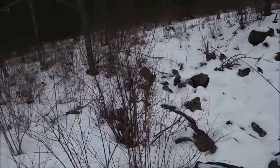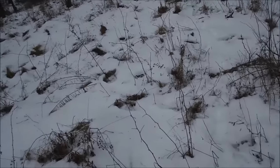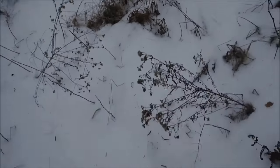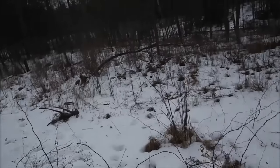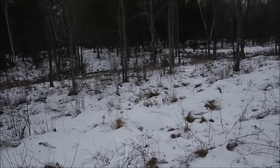It's partially fallen in. Today we've got the AT Pro with the stock coil. And if you notice there's less snow than in my last video, that's because we got a little bit of rain. Kind of knocked the snowbanks down a little bit. We're talking probably 2.5, 3 inches. Some places there's bare ground showing. And it's diggable underneath. I've already checked it before I walked all the way in here. So we're going to paw around. Hopefully we'll find something. Okay? See you at the first find.